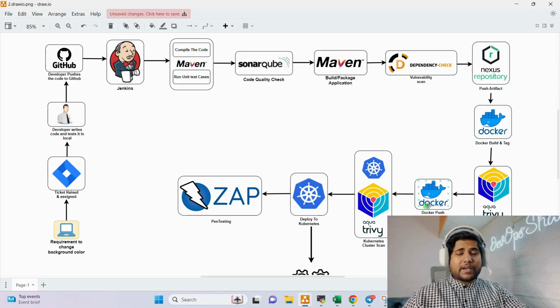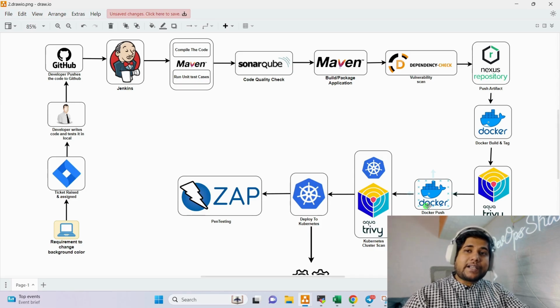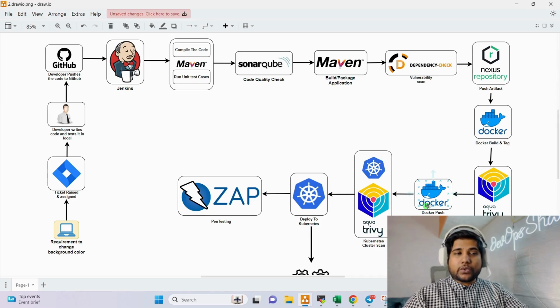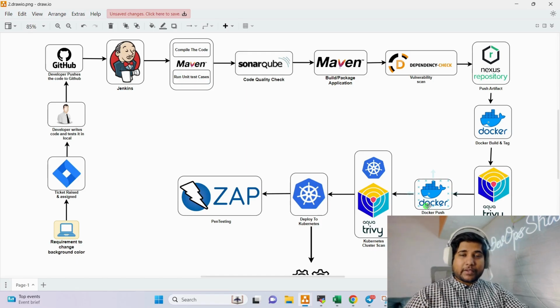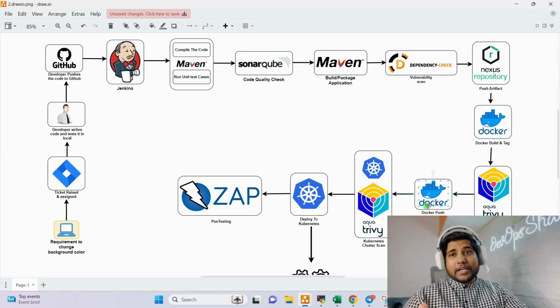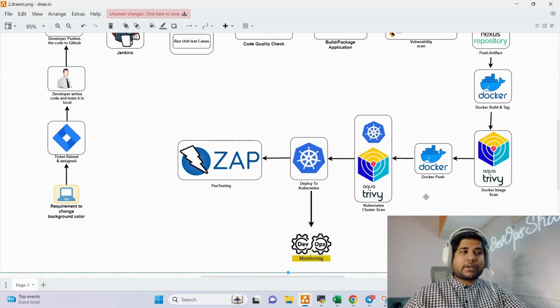Okay. Once we have pushed, then finally, once we have the Dockerfile, we will write the YAML manifest files, which are going to be used for deployment of the application to Kubernetes. Okay, and finally we are going to deploy the application to Kubernetes. Once the application is deployed to Kubernetes, next what we need to do is monitor the application 24/7 using a monitoring tool like Grafana and Prometheus, to see if the application is running fine or not, like that.